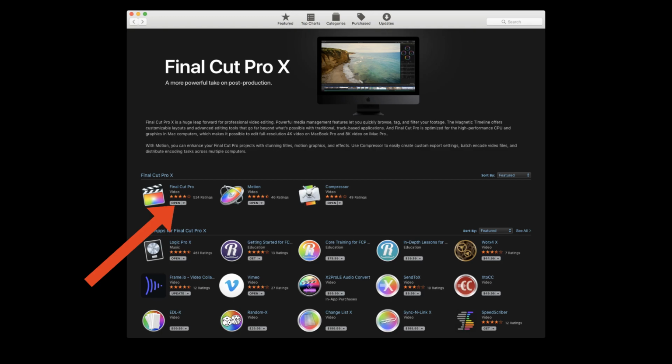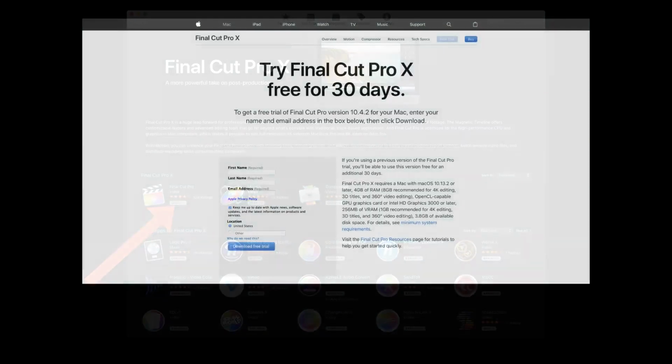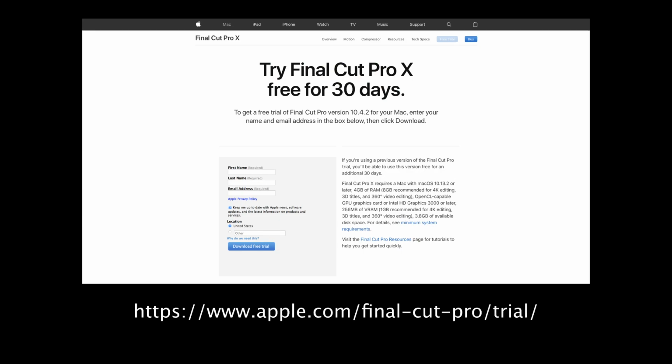The other thing that's really nice is Apple does provide a 30-day trial of Final Cut. So you can just go to the link on the page there, fill out the little form there, and you'll get a 30-day trial of the most recent release, Final Cut Pro 10. And I know some people dislike getting iTunes gift cards as gifts, but those iTunes gift cards also work on the App Store. This means you can put that credit towards the purchase of Final Cut Pro 10. So save up those cards if you're looking to get it.